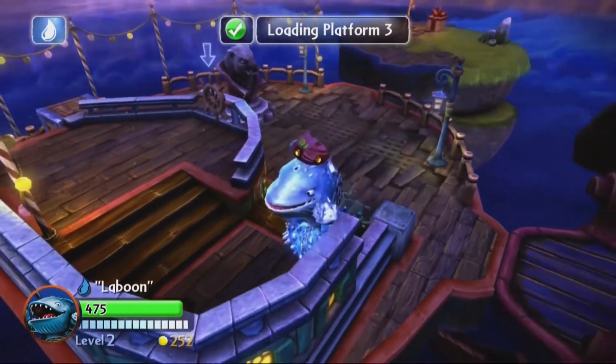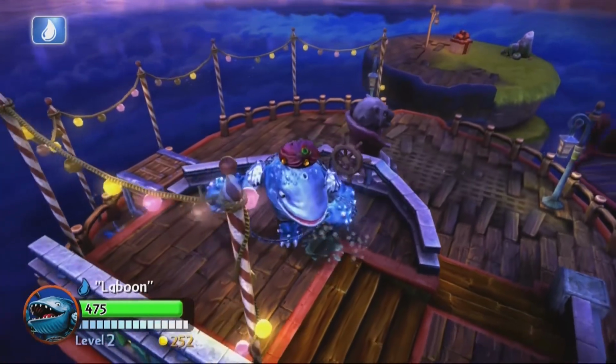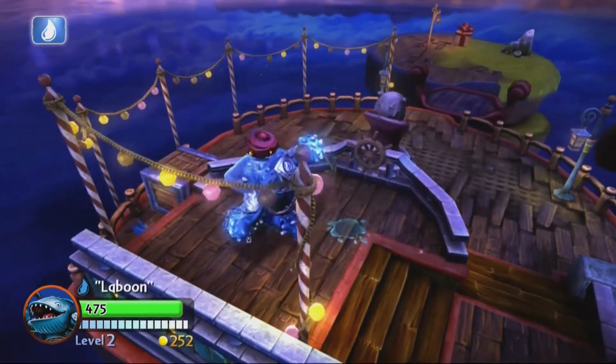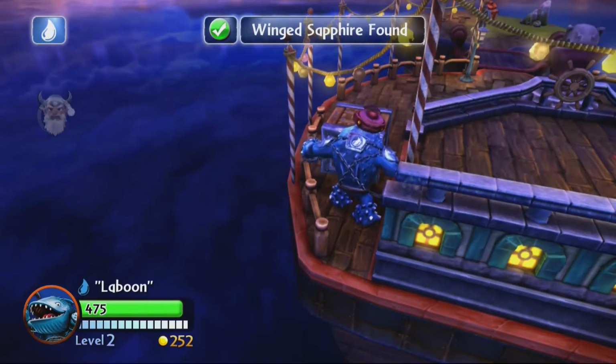So we did it. Now, yet again, we've got one of these ship wheels. Turn it this way to position ourselves to grab that hat, and pick up this on our way. Winged Sapphire means more cheaper discounts. Yay!